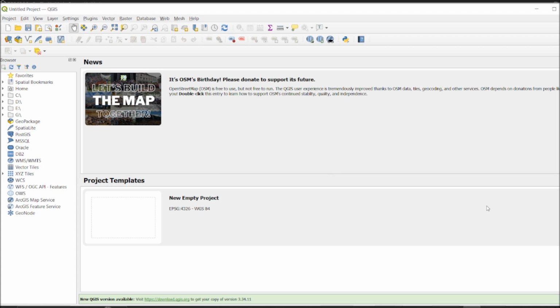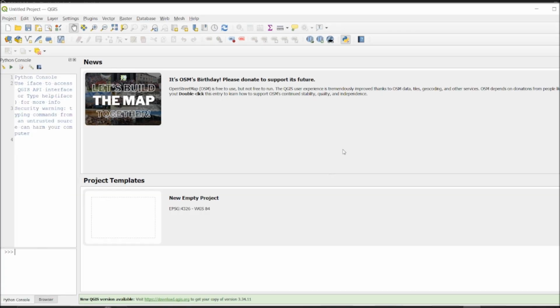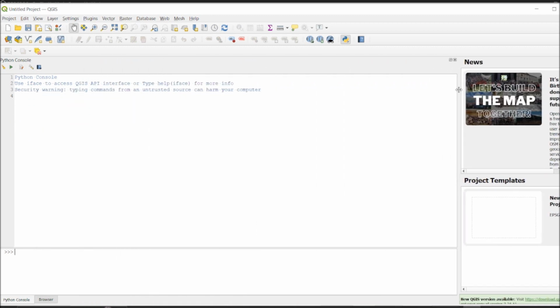Right now, if I deal with QGIS, it is very simple. All you have to do is start with Python. If you click on this Python console, it will open certain things, and you can do it manually also. This Python will be helpful to get all of the things related to QGIS.